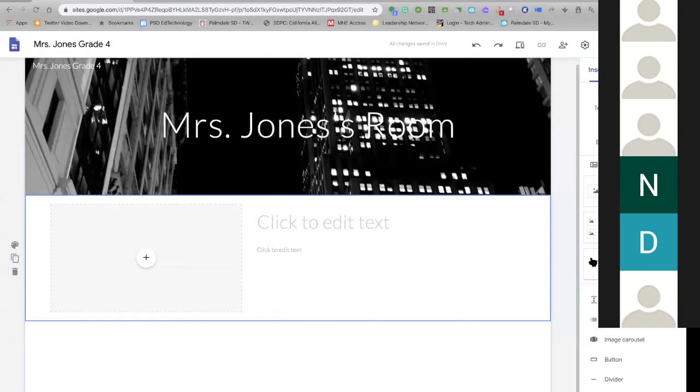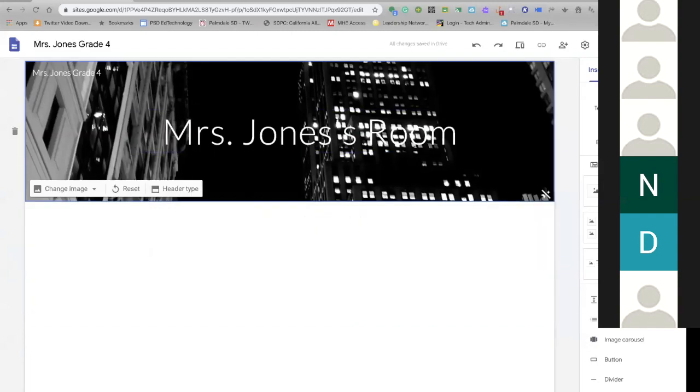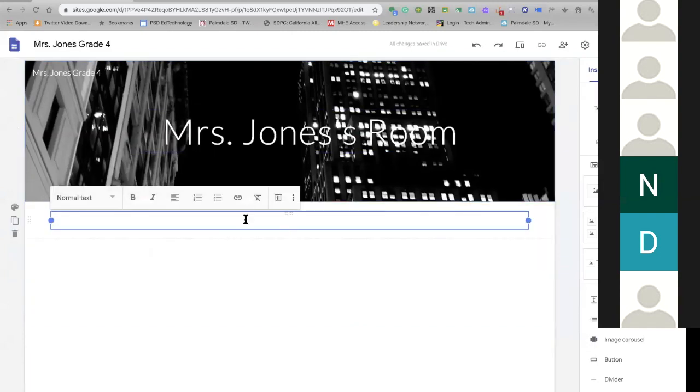So you can choose a layout, or if you don't want a layout at all and you just want text, you can simply insert a text box, and it brings up a text box, and you can start writing text. That's all it will do, just add text into this section. Now, a lot of the questions that I get when people start typing, I'm just going to put some nonsense in here, is, can I change the color of that, or can I change the look of that? And the answer is not really.